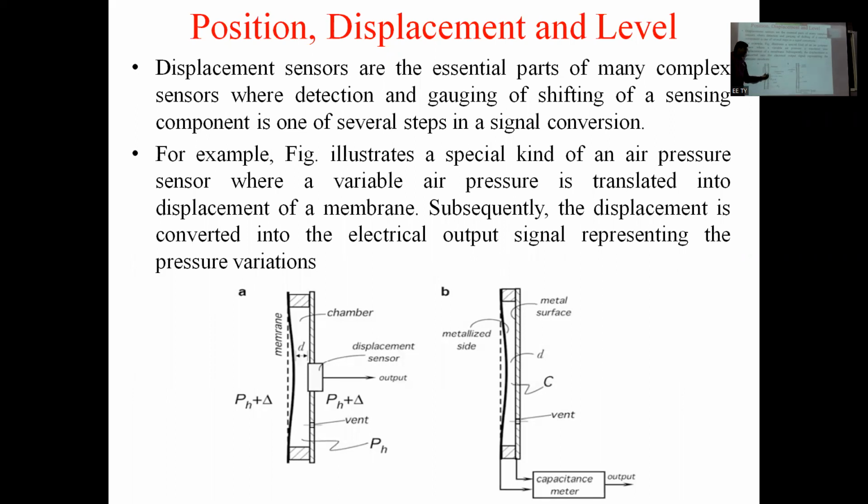The membrane's displacement or distance is what it will measure. If there is a change in displacement, then it will give some output. Right? So see, this is one type of pressure sensor where we apply pressure to the top membrane, that is, to the membrane or its edge.